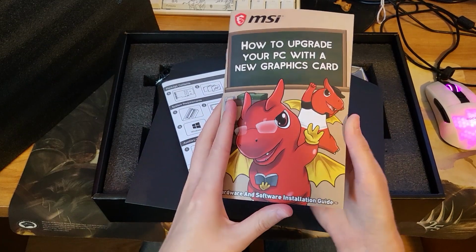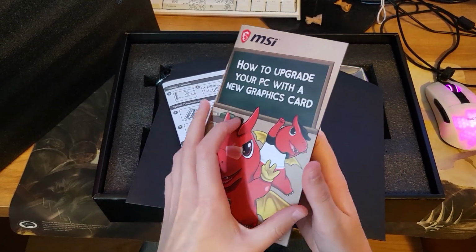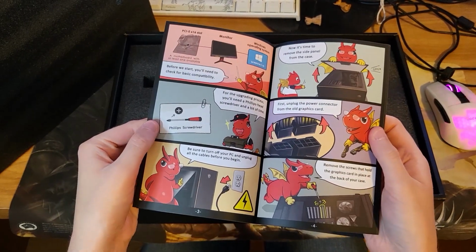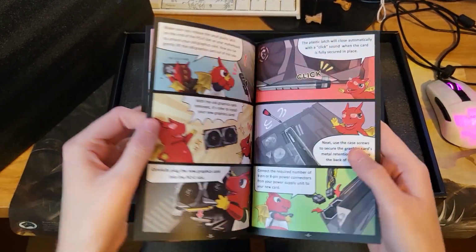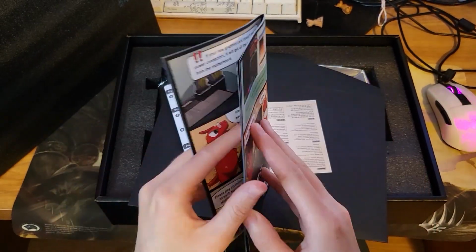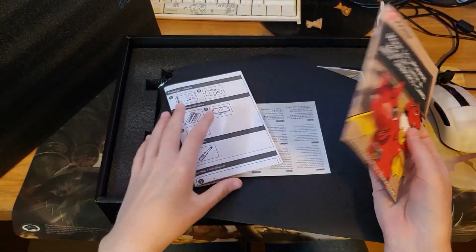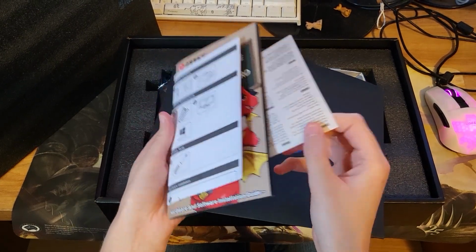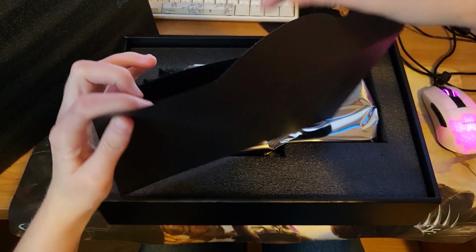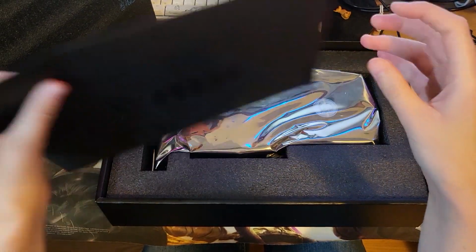This is cool. This is a little graphic on how to upgrade your PC with a new graphics card. That's actually really cool. Probably make it super simple. Creative way. That's really cool. No stickers in there though. So that was really cool.